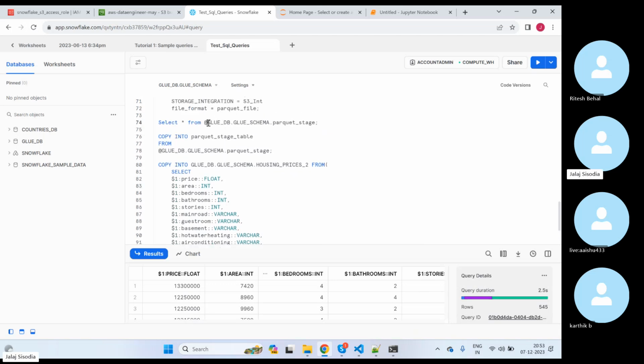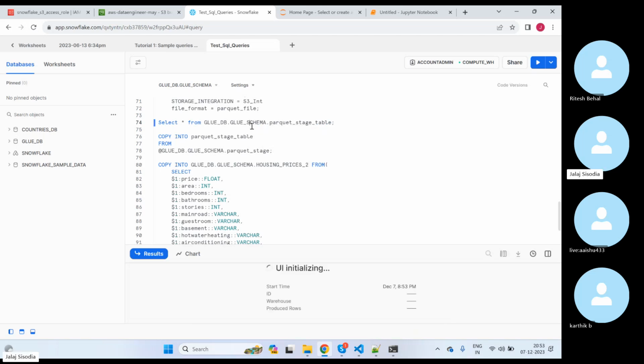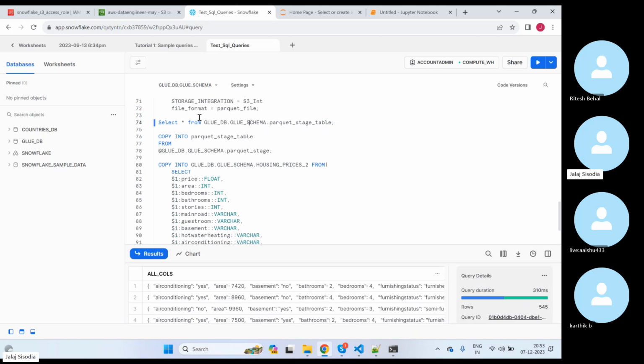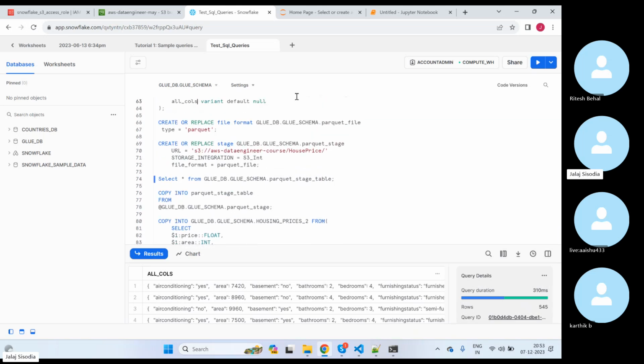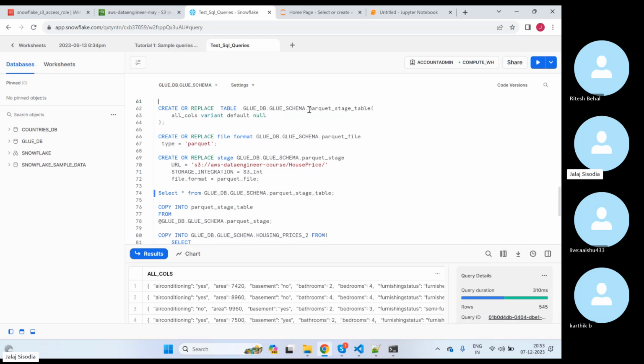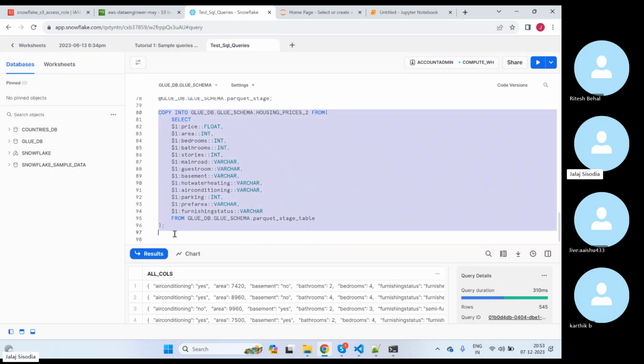If I remove this and say Parquet stage table here in the select statement, we know that in this we have the all calls column that we created. This is the column name that we gave to the variant data type of our stage table. So in that case, replace your $1. Let's replace it on notepad, it will be easy.